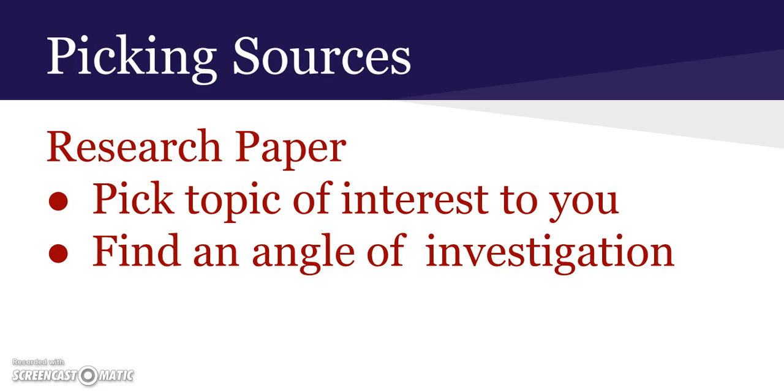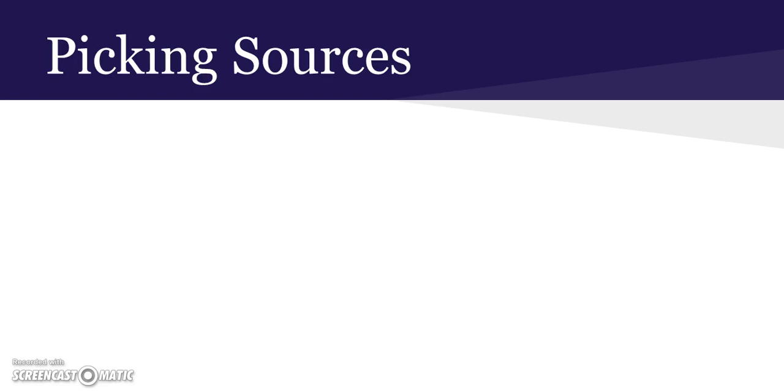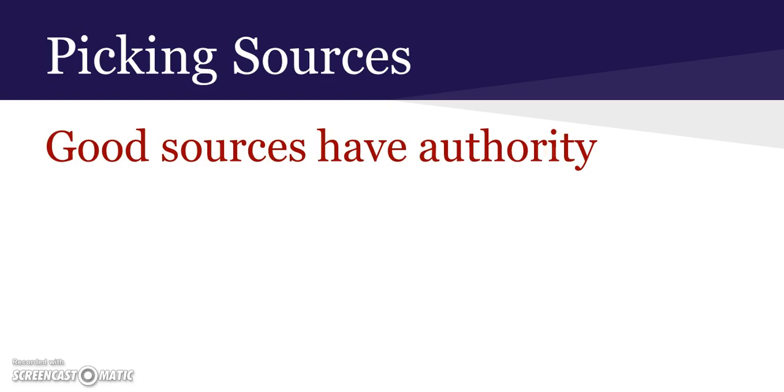When you're looking for sources, you should have an idea about what you'd like to write because it will help you narrow your search. There are probably thousands of things written about nearly any topic you can conceive, so how do you select a good source? That's what we're going to investigate in this video. In order to be acceptable, a source must have what's called authority. And there's a couple of different ways to check for authority.